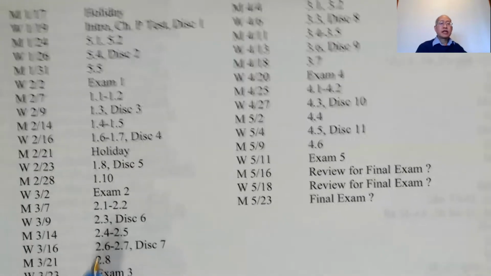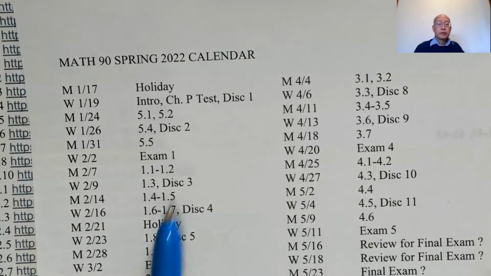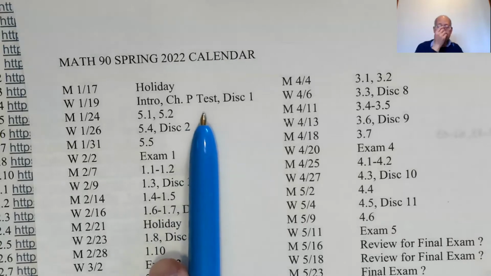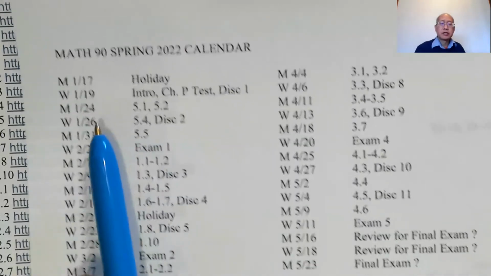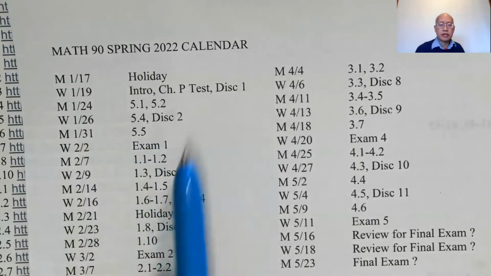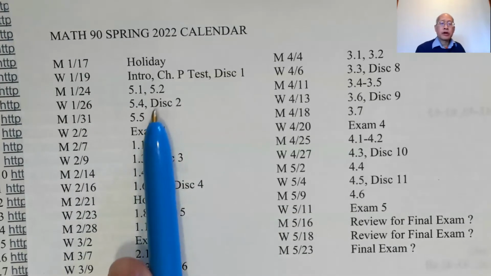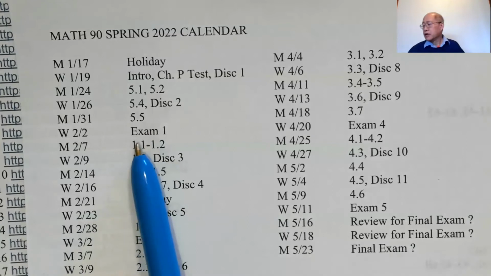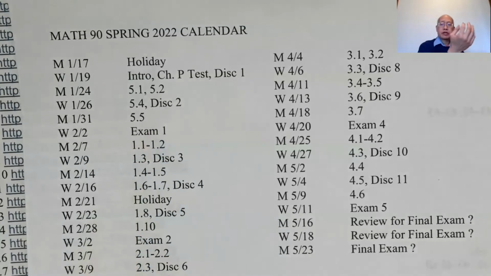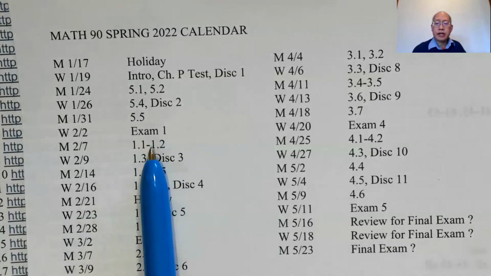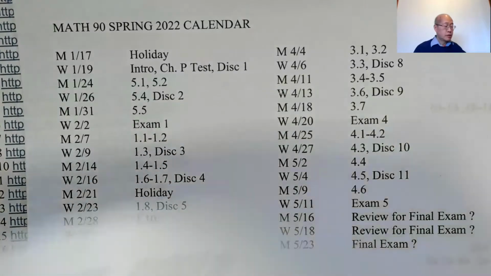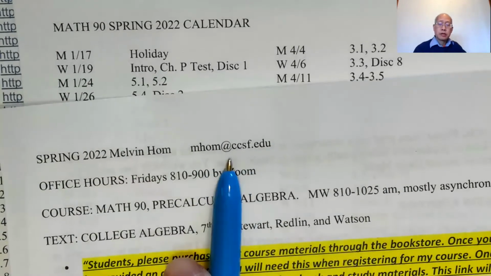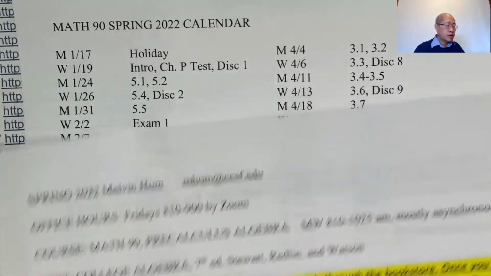Okay, here is a tentative calendar. So you have your first discussion. You already have the first discussion question, actually. It's due Wednesday. So discussions are always due Wednesday. Homework you turn in with the exam. So how do I turn in the exam? Get your cell phone, just take pictures, click, click, click of your work, and then email to me, mham@ccsf.edu. So you email me your homework and your exams.